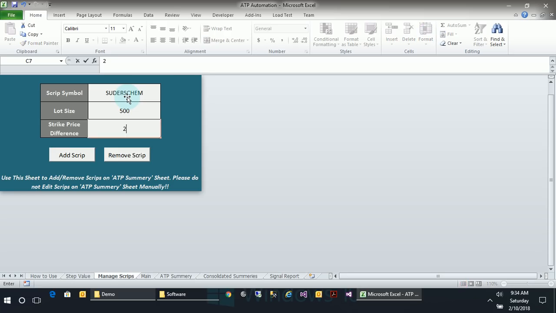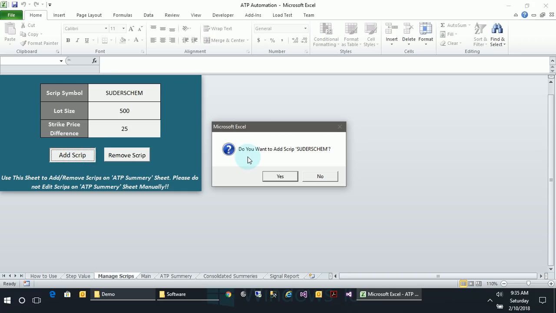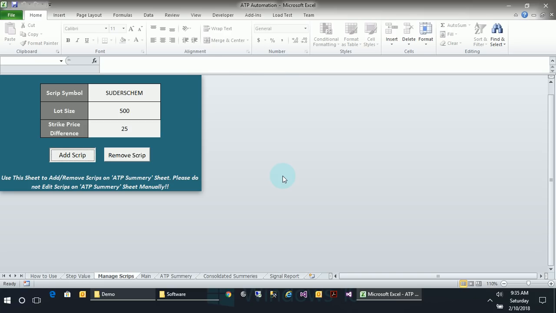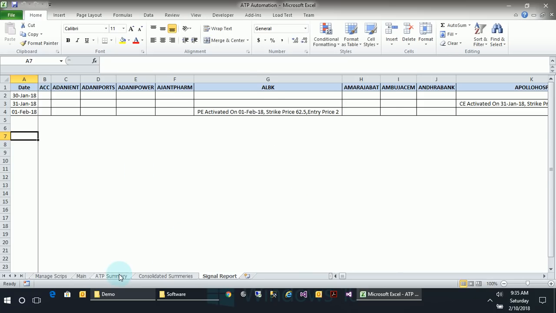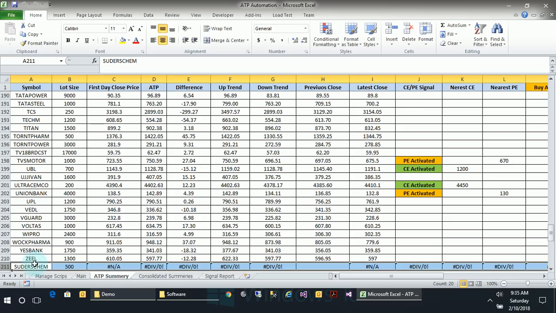Strike price difference is 25. And I'm going to add the script. It is asking you to confirm, do you want to add script Sudhar Chemicals? I clicked on add, and see, the new script is now available to use for the next series of calls. Here the data has been added.